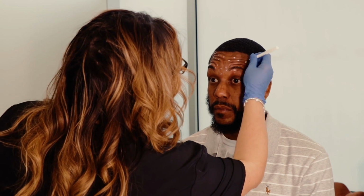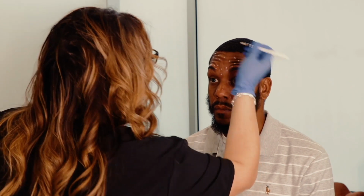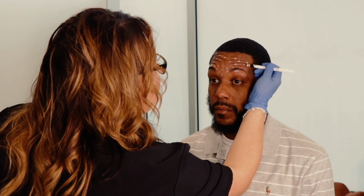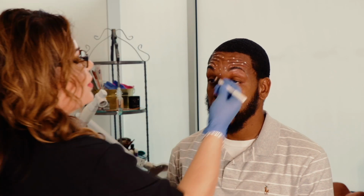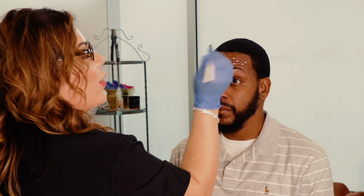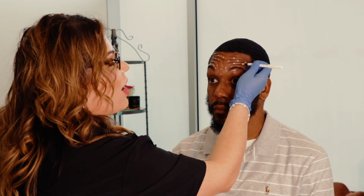Okay, sometimes if you guys have ever had Botox injections and you get this surprise look here, your brows arch really high, and every time you raise your brows you get this small arch here. What that means is that the injector did not hit that muscle group, or they did not do enough, which is not necessarily wrong, especially if this is our first time injecting you. We don't know how your muscles work. So rather than risking drooping the brow, I prefer to stay conservative until I learn a little bit more about you and your muscles, okay?